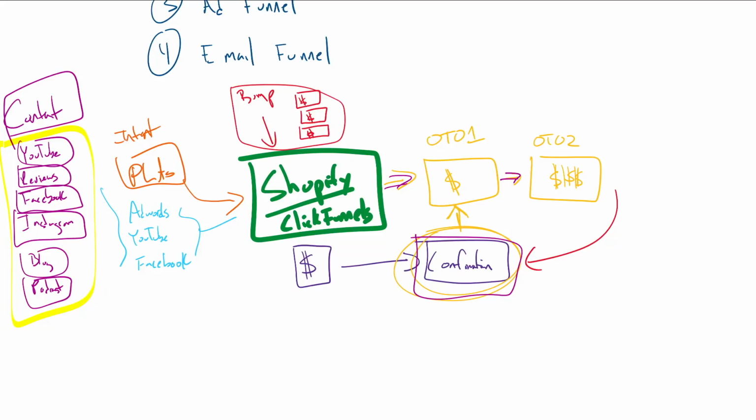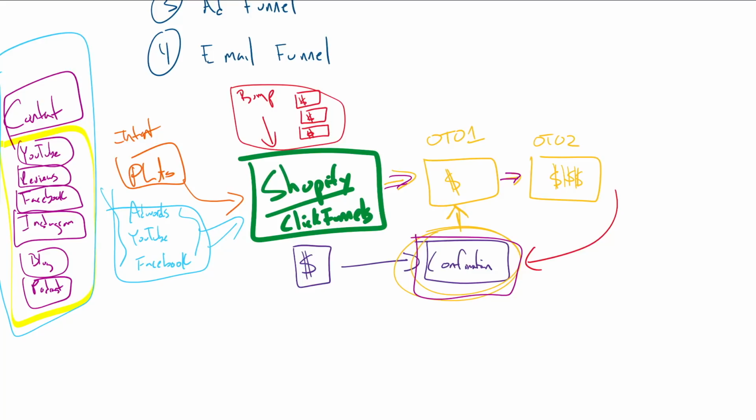And the reason we do that is because it makes it much cheaper to target people that have already engaged with our content rather than just targeting people that never saw our stuff before, okay? So that's how the content funnel works. We're putting out content all around here that is at a very high level. When people engage with that, we're retargeting them on all the major platforms with promotions to our store, trying to get them there. Again, whether it's Shopify or ClickFunnels, doesn't matter. We want to get them there.